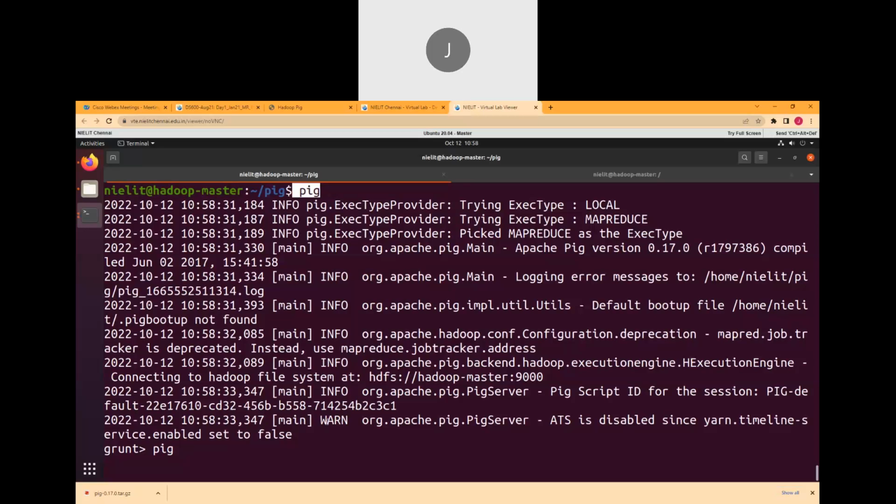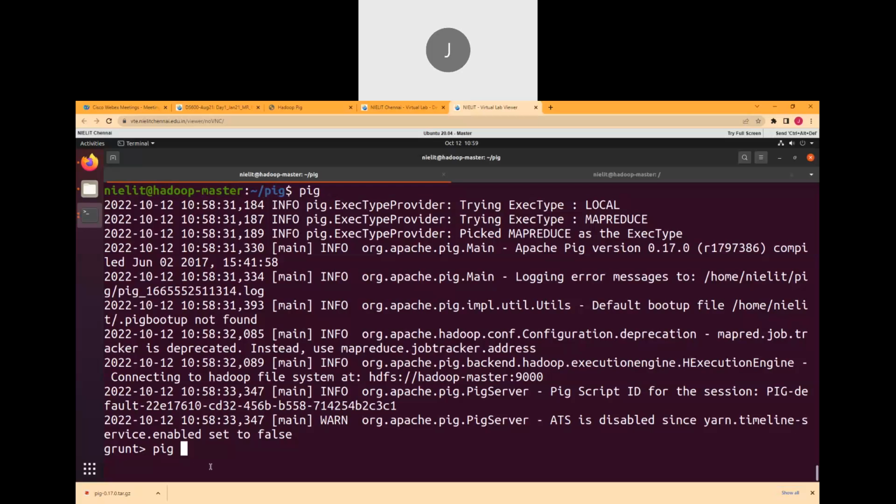Local mode will take the files from your local directory, and you can store your files locally too, just like we used to see in MR programming with HDFS. Likewise, you can store the files in the local directory itself. And MapReduce mode will read your data set from the HDFS. If you are testing or learning, you can have everything locally, in some directories from your Linux itself.